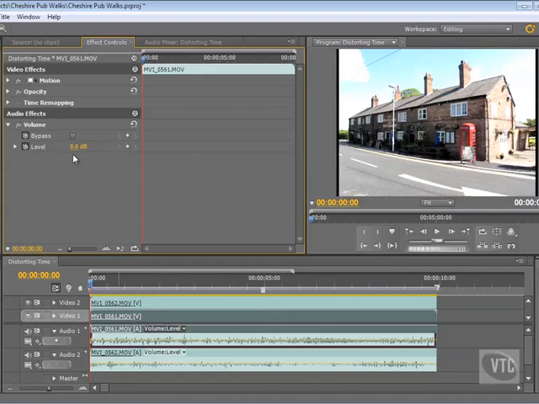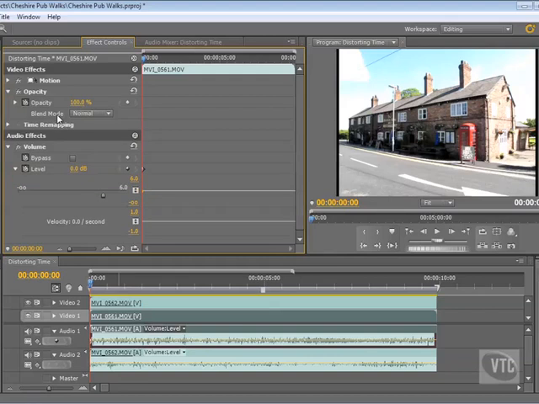This works in almost the opposite way. 0 is optimum volume, and dragging the slider here right down to this infinity sign is the audio being muted, completely being muted. If I can bring it back up a little bit, then notice if it's not quite muted at total silence there, we're now down at minus 53.4 decibels. So this kind of works in the opposite way to what we would expect. 0 right up here, there, is optimum volume, and right down here is silence. So don't get that confused in terms of this saying 0, nearly there, there we go, and the opacity saying 100. As I say, they almost seem to work contradictory to each other.